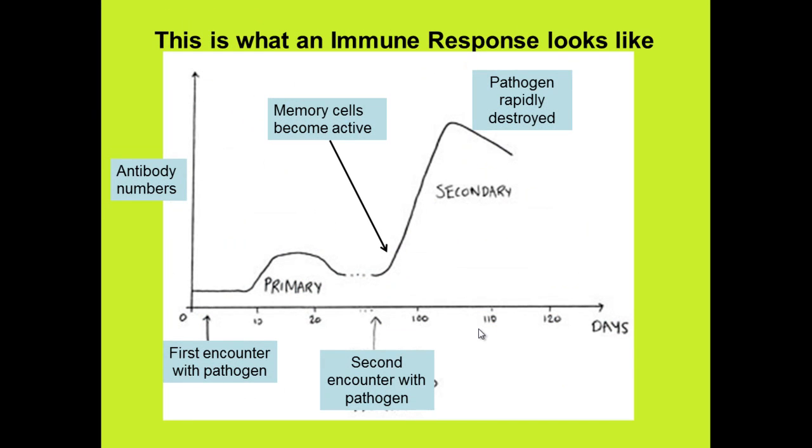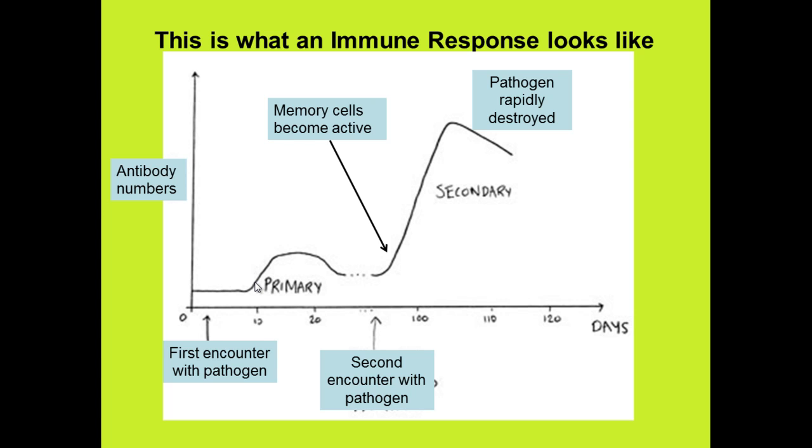This graph shows us what an immune response will look like. Along the bottom you've got the number of days post-infection, and then up the y-axis you've got the number of antibodies. And so what happened here first is the first encounter with a pathogen. So maybe at roughly day 2 or 3, it's the first time you've been infected with the pathogen. And then you'll see it takes a reasonably long amount of time, so several days, up to 5 to 6 days before the antibody numbers begin to increase. And this is what I was talking about before, where you have to find the correct antibody, and that takes some time.